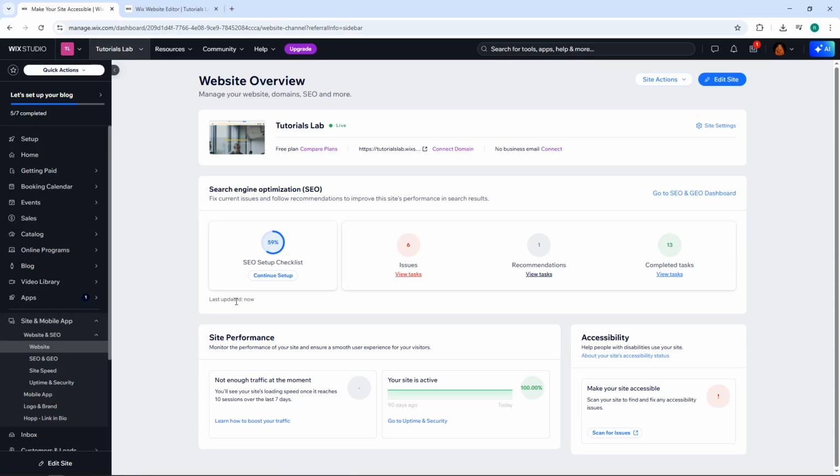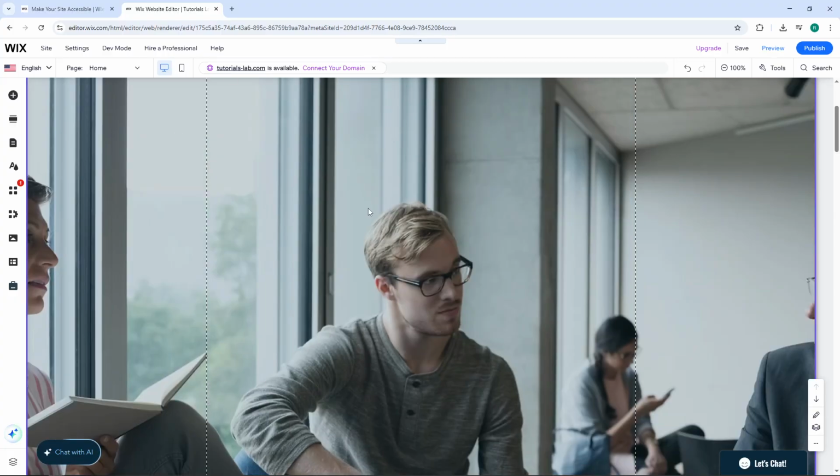Take a moment here to make sure this is the correct website where you want to flip or rotate your images. This step is important because if you manage multiple sites, you want to ensure you're editing the right one before making any changes. Once you've confirmed you're on the correct site, look toward the top part of your screen and locate the Edit Site button. It's typically positioned beside a pen icon, making it easy to spot. Go ahead and click on it. This action will take you directly into the Wix website editor screen, where all the magic happens and where you can customize every element of your site.